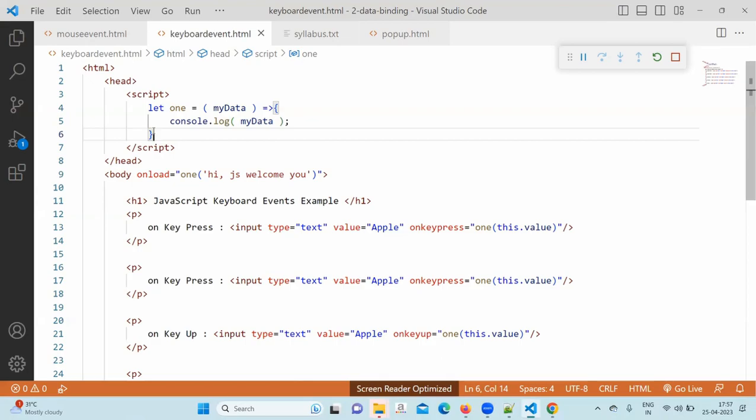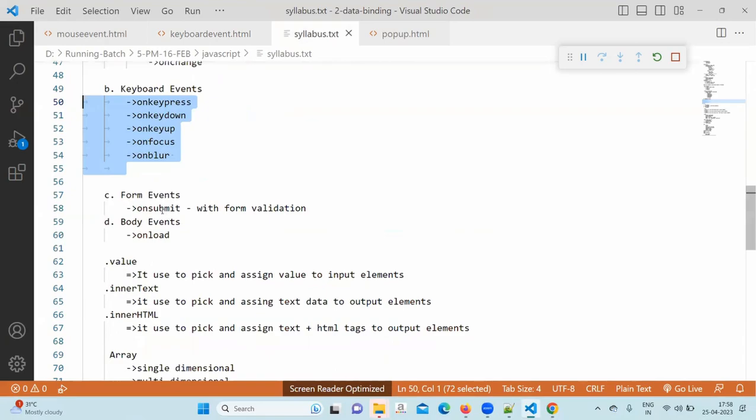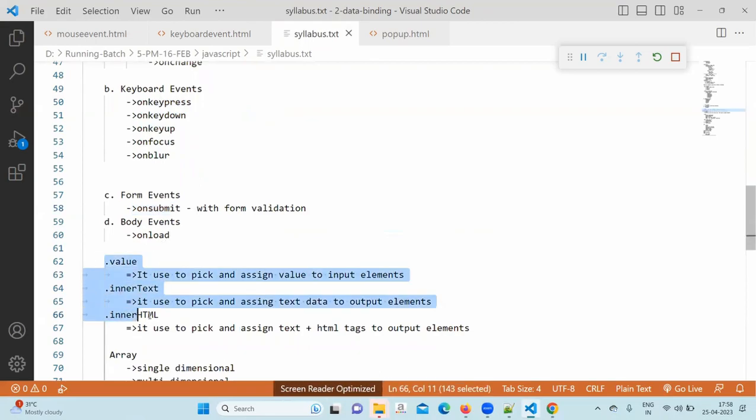Okay, we'll go for the next one now. We have another one called onsubmit, that we will see once we come into form validation. This is the challenging part. Inner HTML, inner text, and document.write. Okay, so next you create a file.